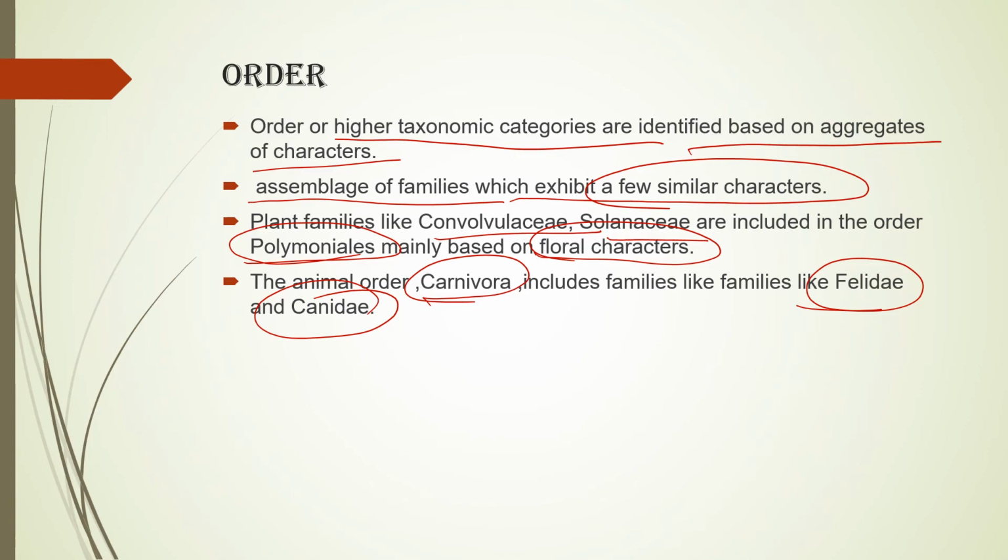Now after order, what is going to come, we will give a quick recap of the line we have learned: king played chess opposing 40 group soldiers. So till order has come, then F is family, then group means the genus. So we have started from the species, then genus, then family, then order, then we are going to the next one, that is the class, and then finally phylum and kingdom. So let us move on to the next one.